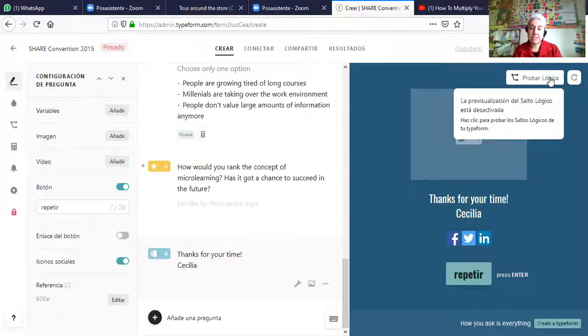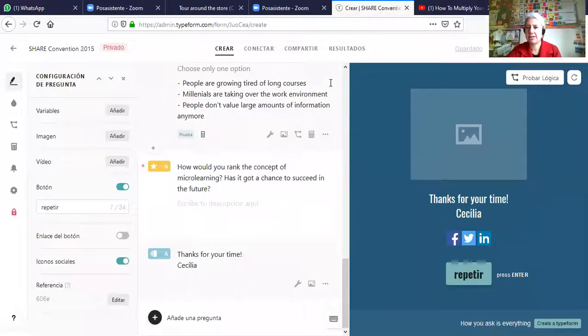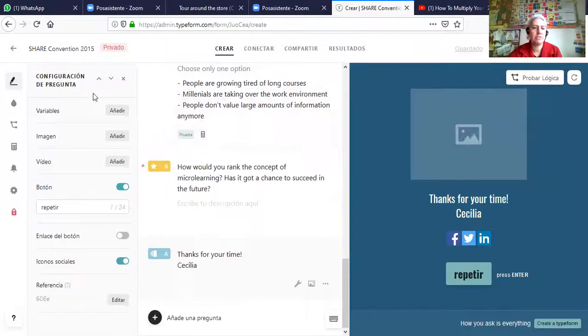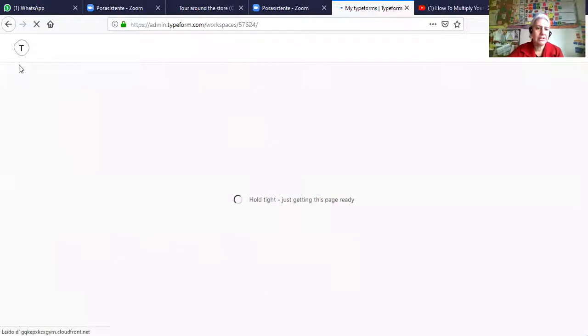If it was for business, well, which area of business do you work in, and what do you need English for? So I made branches, and it took me a lot of time. It was very complete. Well, I have to call it a day, I think. But basically, the logical test or jump is very, very interesting if you want to identify and to have specific answers from your population.